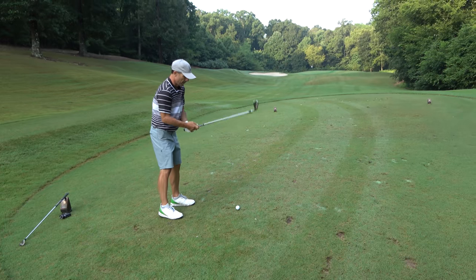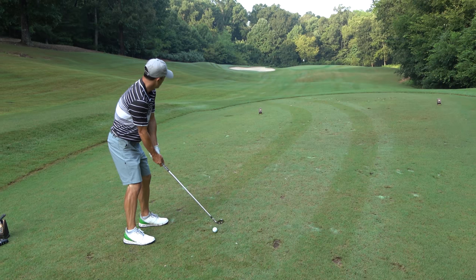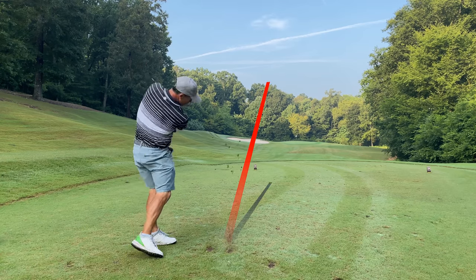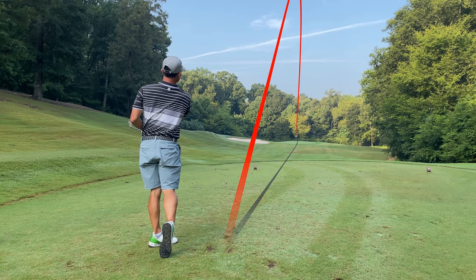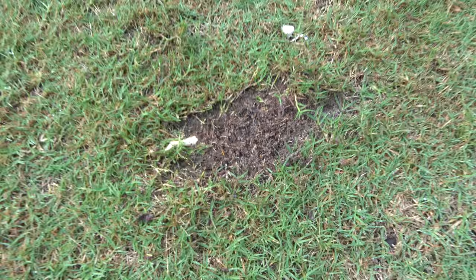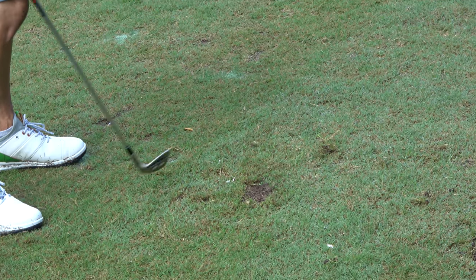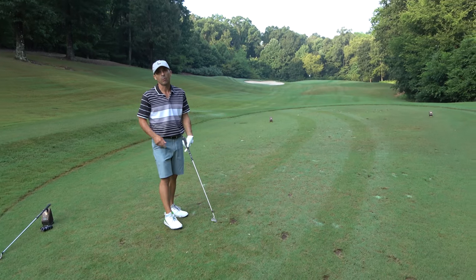So if we do it right and don't do what we shouldn't — just rotate to that left side — all should be pretty good here. Now let's look at my divot and see what happened. If I was trying to come inside, it's so much easier to hit behind the ball. But here's my tee and the divot is moving a little bit left — I played a little cutter into that pin, which is exactly what we want.